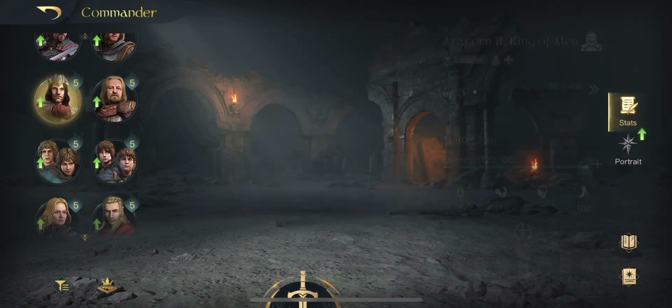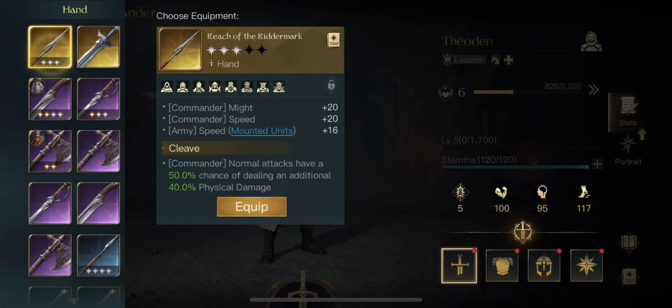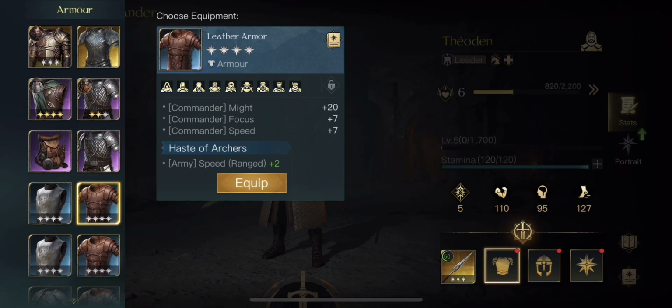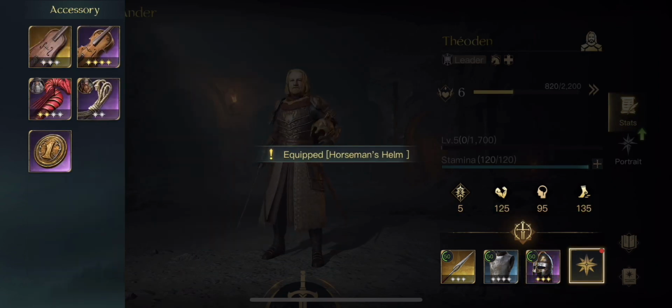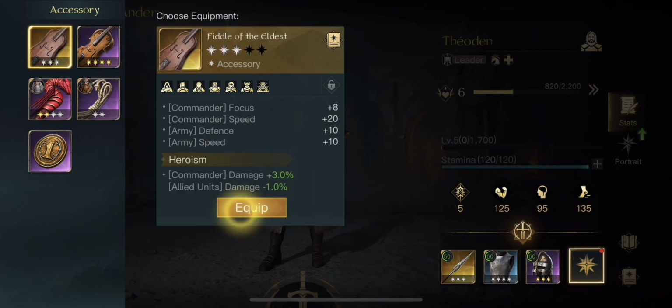Probably Theoden, mainly because he was the only person I actually tried to get some okay gear for originally, so he's not particularly terrible. But as you can see, I'm into blue gear, so it is a very, very free to play account. And yeah, you may not compete at the top end of PvP, but in PvE early on, you can definitely get ahead of most.